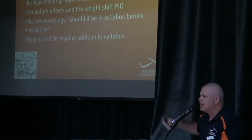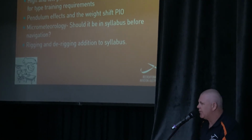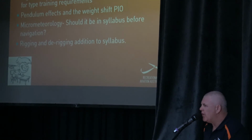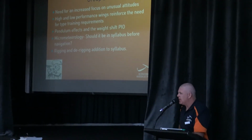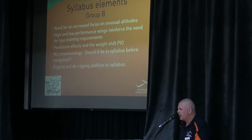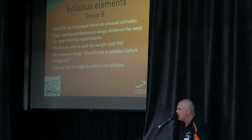Do we go down into mountains and rotor and lee side and cover all those elements? Good. It's explored more as part of the Nav and Met exam, as we know, and as part of the navigation syllabus, but do we include it more for our Group B and Group D cousins? Because clearly they work in much tighter parameters in general flight, but do we include those things as more specific mentions, or just include micrometeorology earlier in the syllabus for those specific groups?